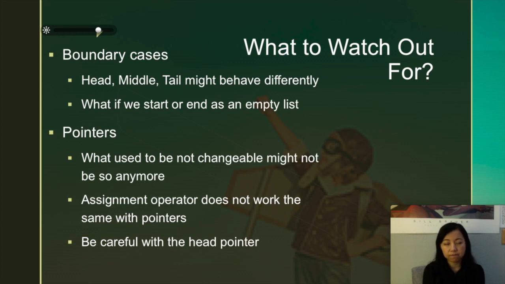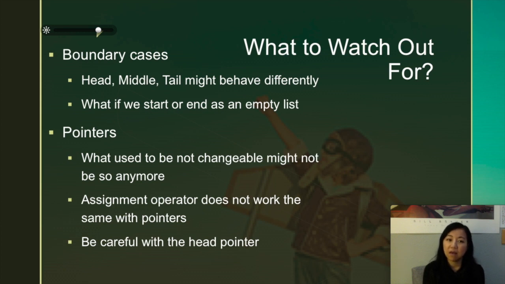Not that we have to think about all cases at all times, because some are obviously not relevant. Another thing to pay attention to is pointers. We are now working with pointers. They don't behave so much like other data types, and so sometimes we think that something wouldn't change if we do certain things, if we didn't directly change the value of something, but it might happen if you're not careful. So that's one thing to notice.